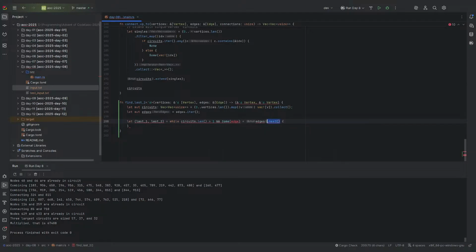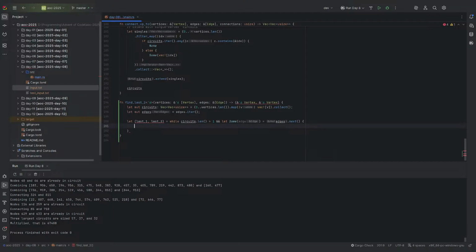That's not what I need. So that can get me the edge I need.